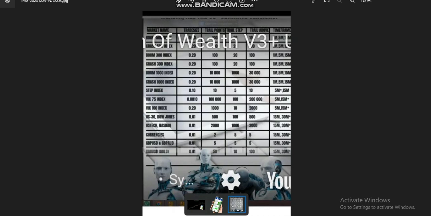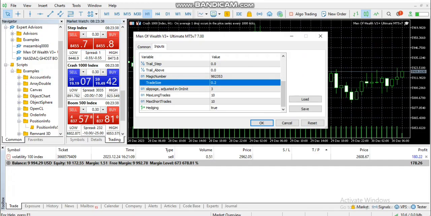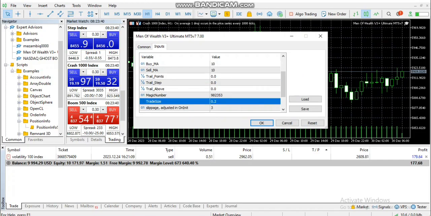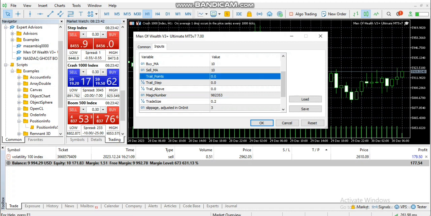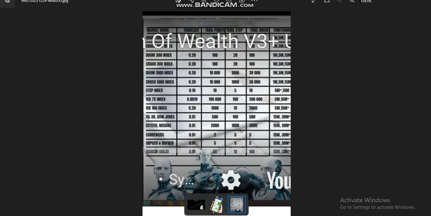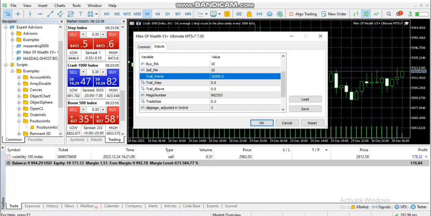Then we check another one, which is trail points: trail point is 10,000. Then trail step is 1,000.